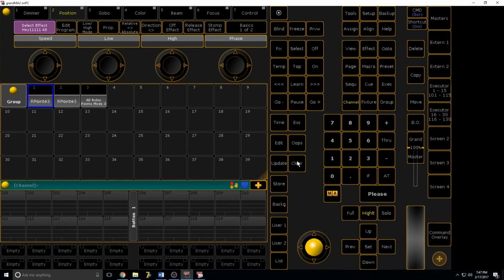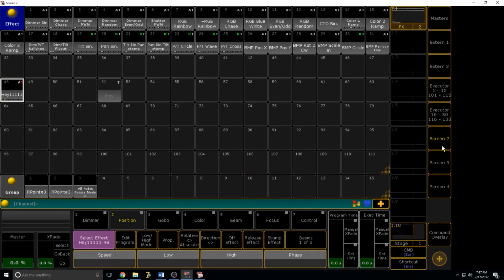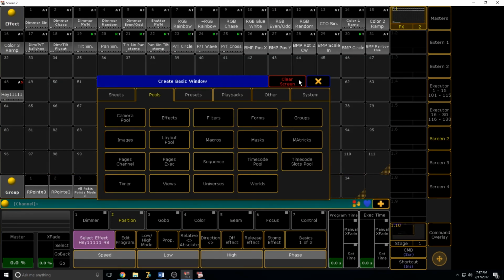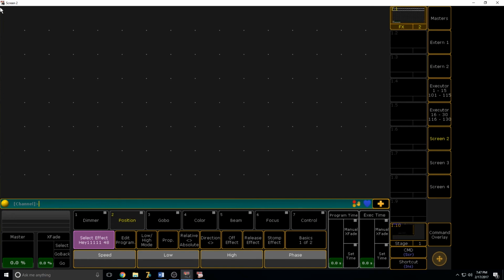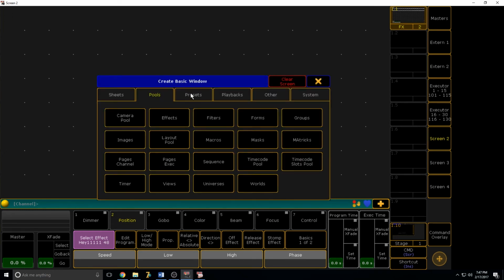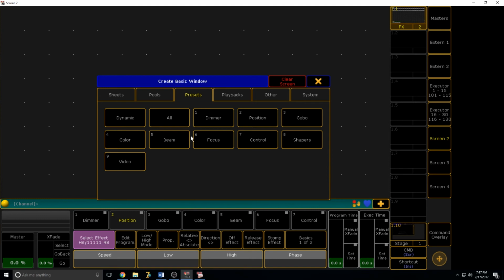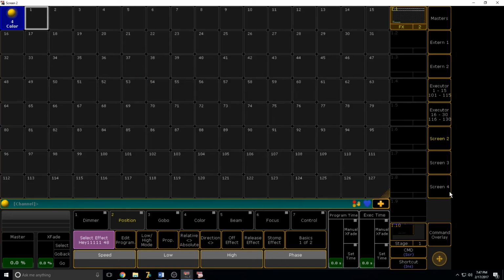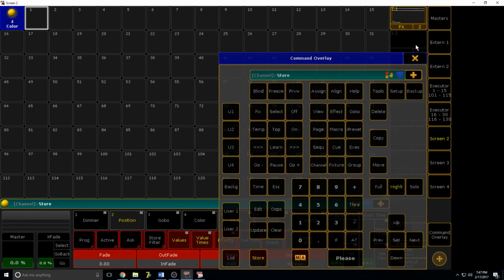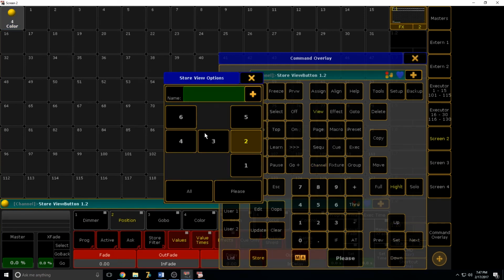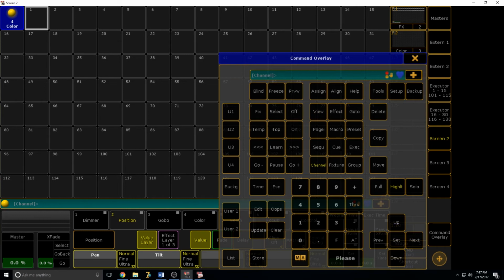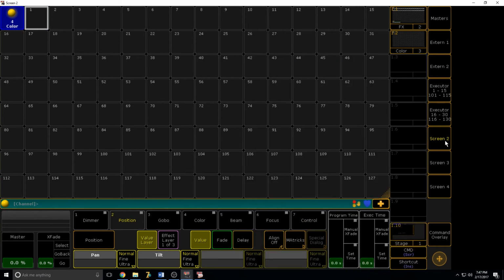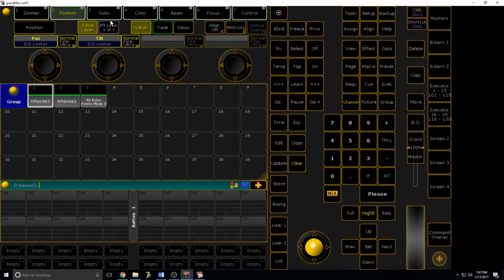Sorry, so now we are going to go on to how to create presets. There's a preset for everything: a preset for color, a preset for position, a preset for whatever you want. So you go to the presets window and then you can select what you want. For us, we're just going to be doing a color preset. So I'm going to open the color window and then, as always, store it to a blank button and name it color. The way presets work is you select the attributes in your light, so color.